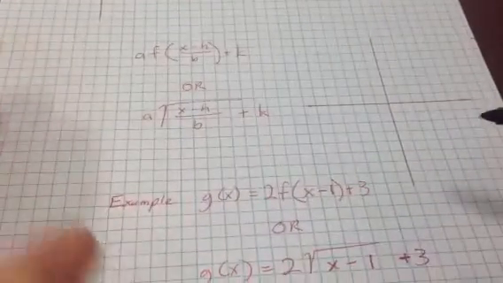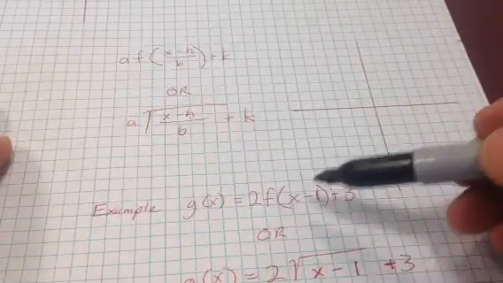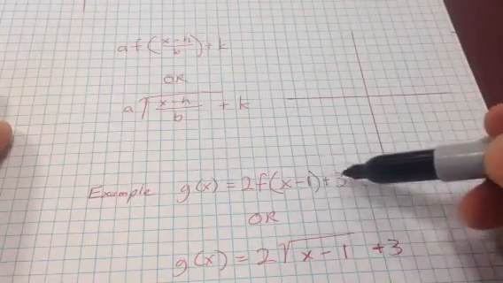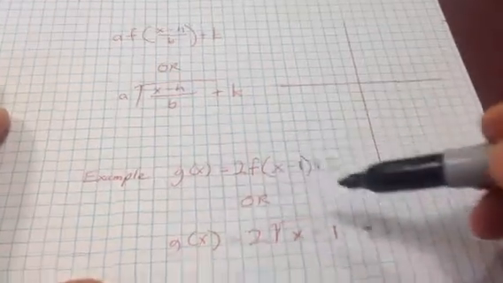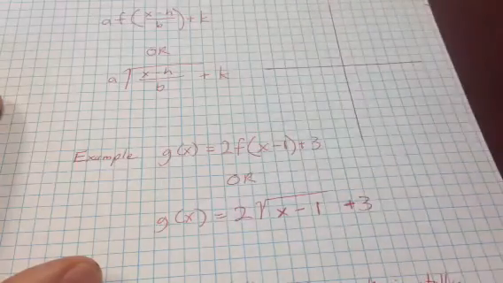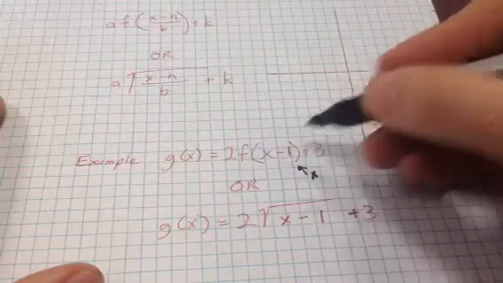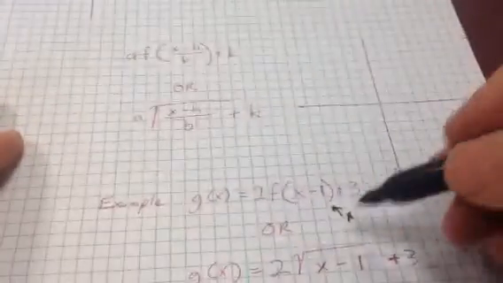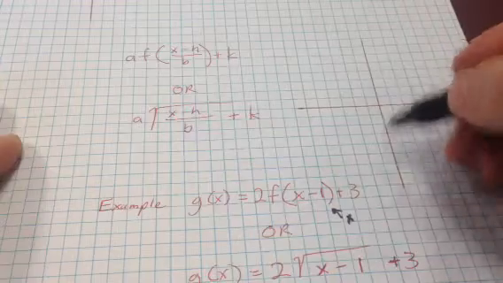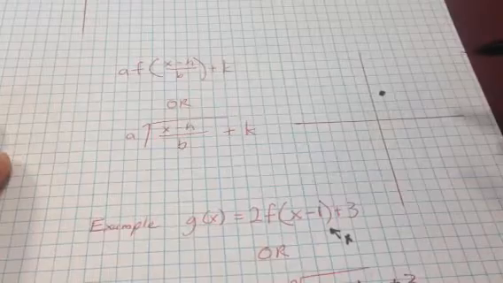So a solid example in this very quick review is if I had some function g of x, which was twice the original parent function, which, once again, is our parent function, subtract 1 and then add 3, which I can write this way or I can write this way. Those are equivalent ways to write the same thing because they're all referring back to the square root function. The 1 changes my x value and is backwards of what we think. So my endpoint up here is going to go actually to the right 1, but then it's also going up 3. So my endpoint, which would normally be there, is now going to start right here. So this whole thing is shifted up.